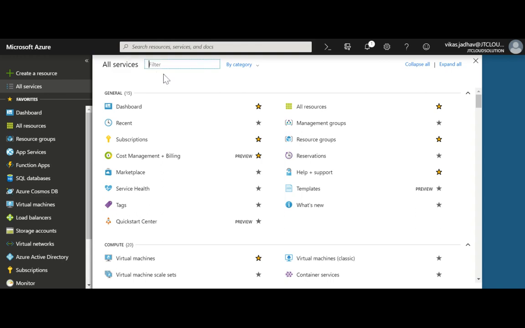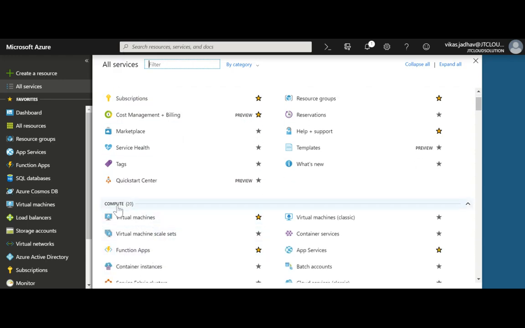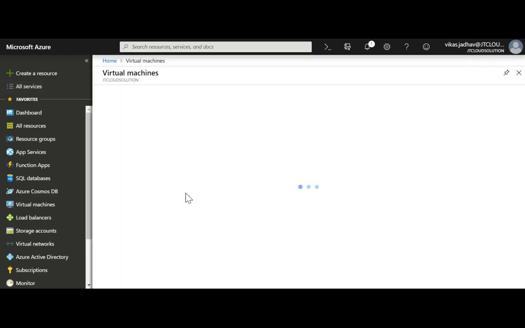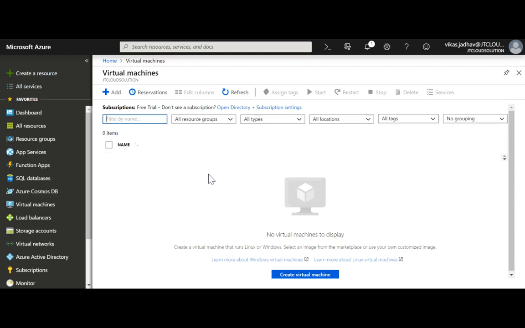So once you're there, select All Services and in the Compute section, select Virtual Machines. Click on the Add button.